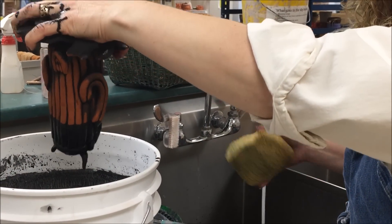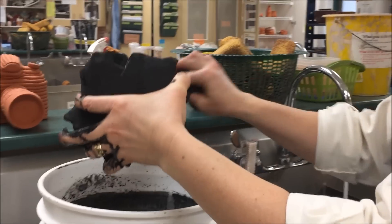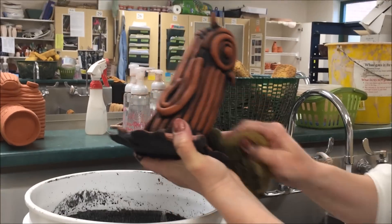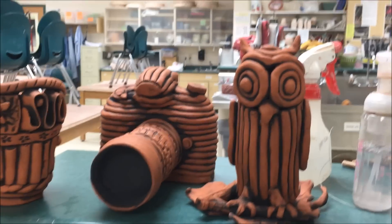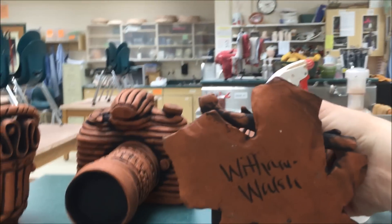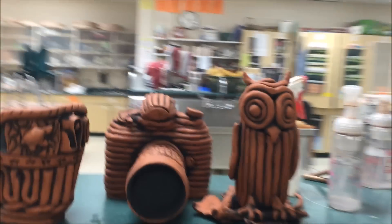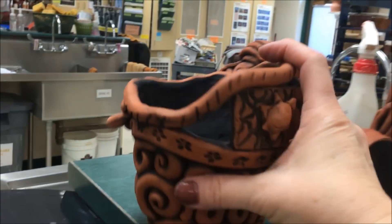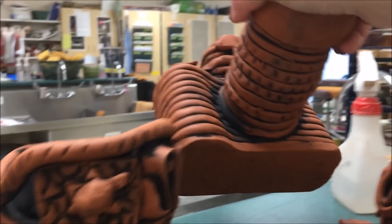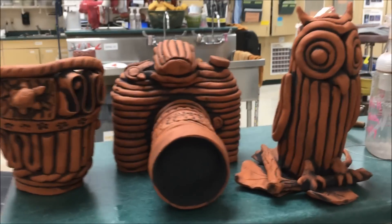I've got the other part — the head part of the owl — and although I'm not going to show it here, you must always wipe the bottom too. Here are the finished pieces: bottoms have been wiped, they are ready to get refired. The oxide must get refired. I did the same thing on that bottom — wiped — and there we go.